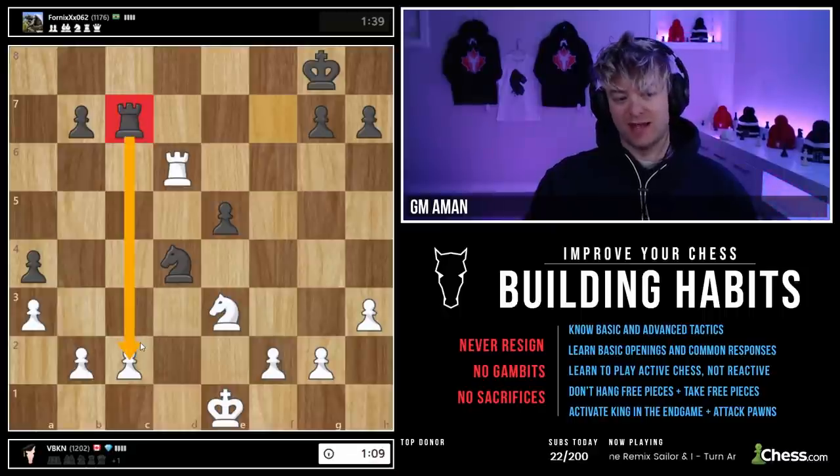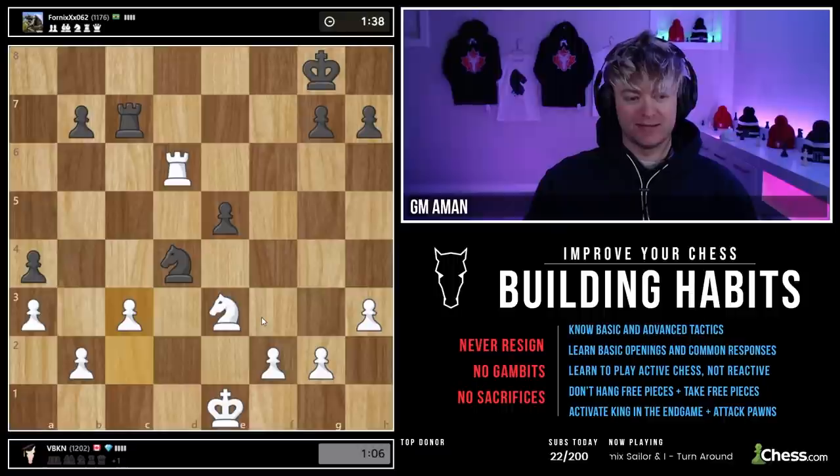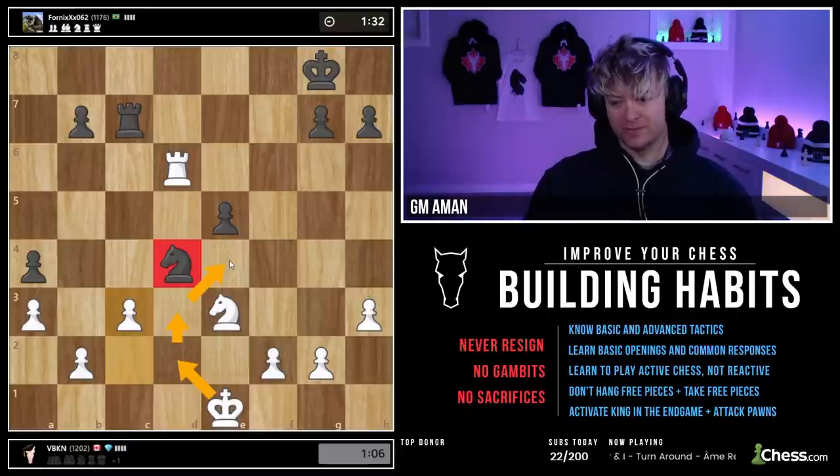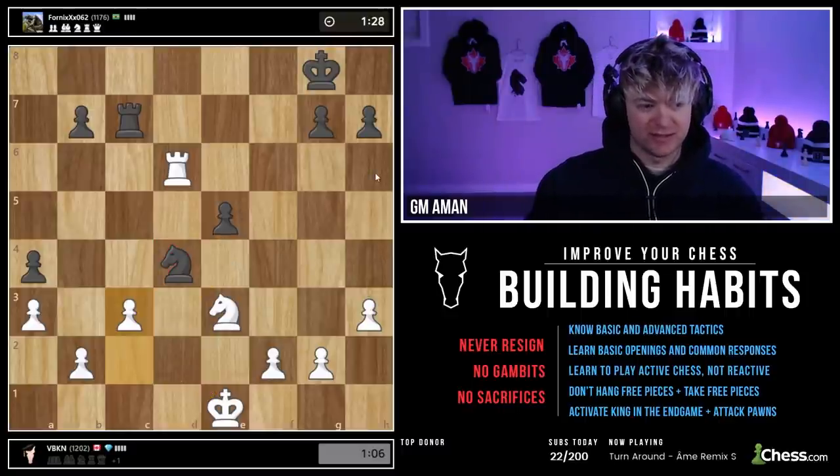Okay, so he's attacking our pawn. I don't think it's going to be that difficult for me to play c3. And once I kick the knight out, I think I'm going to continue with my plan. Bring the king to the middle of the board. This lad is playing well for sure. He's got a good game going.